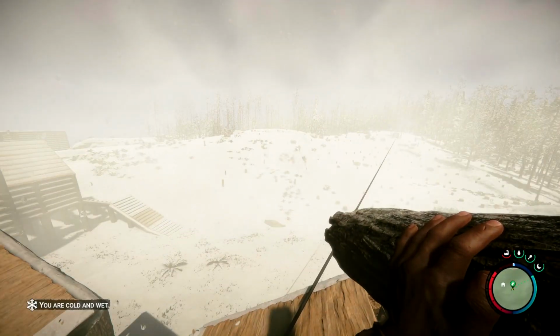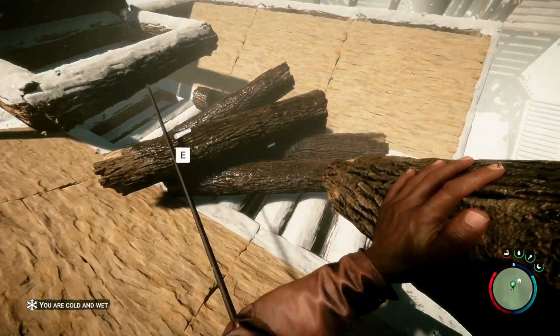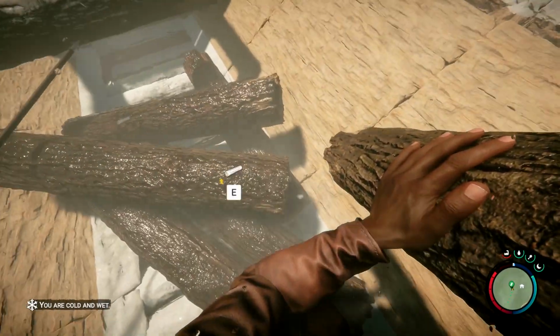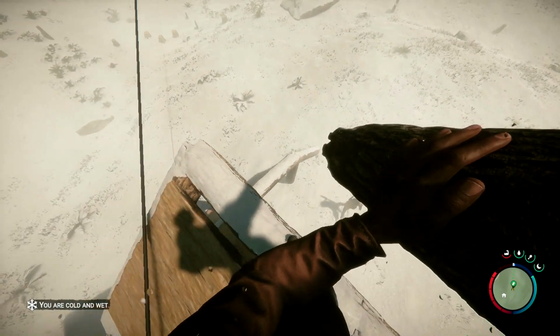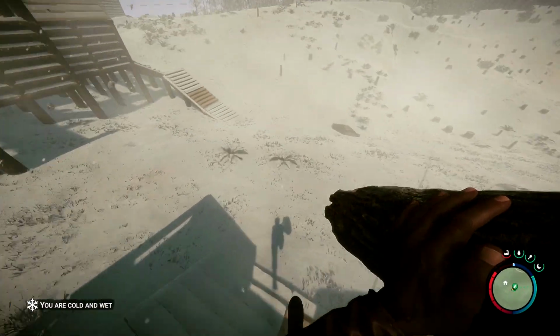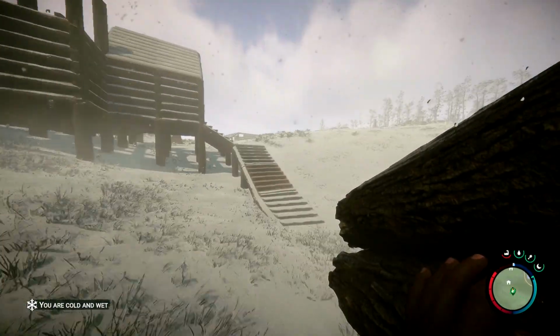All right, so it is like a complete whiteout here. I just got another 66 logs here, including some that I put down there so that way I can get back up and get on the zip line. Guess I should have grabbed another one here.